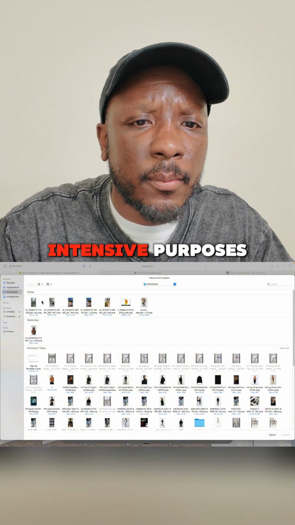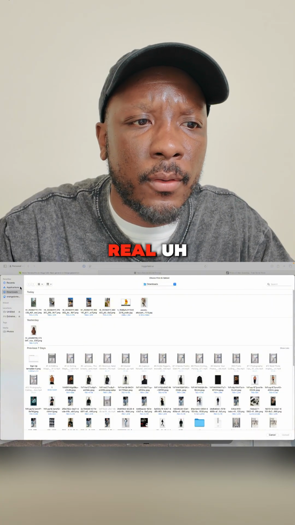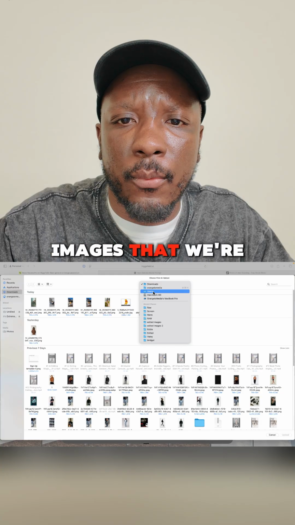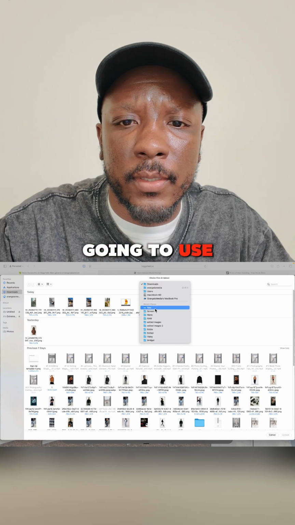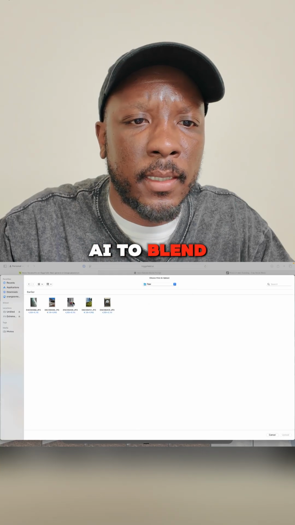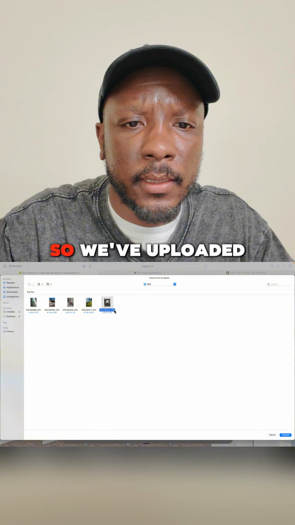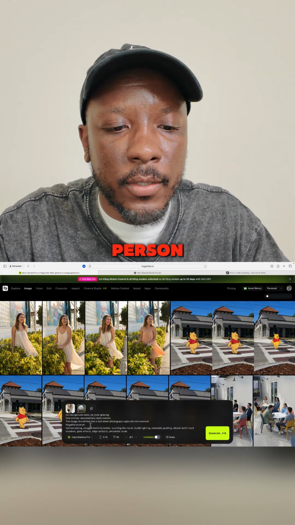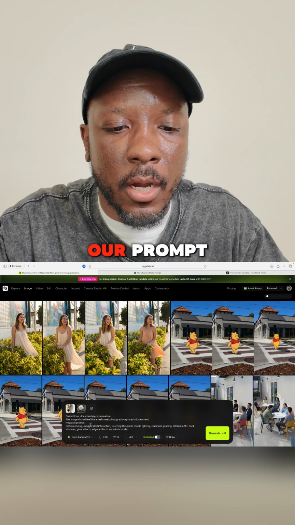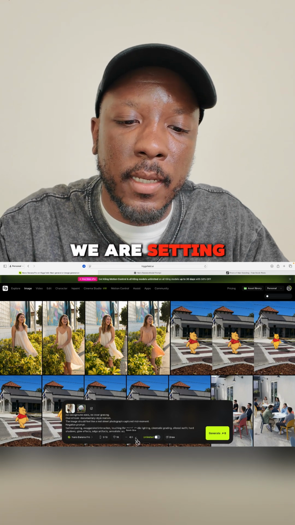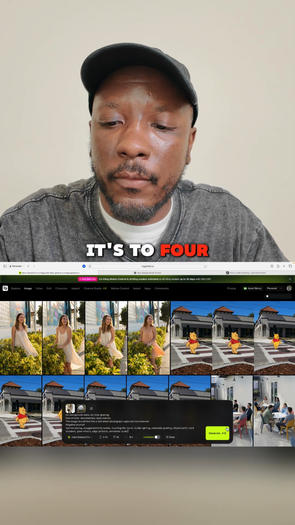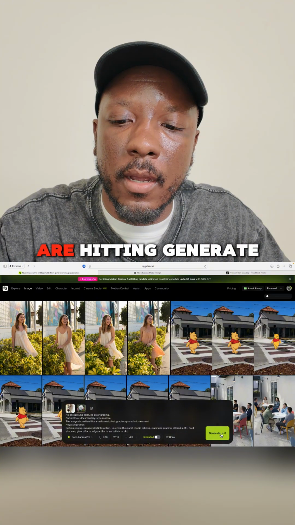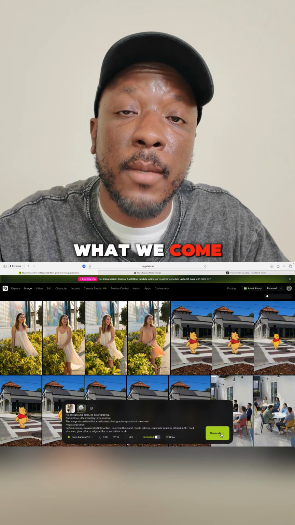And for all intents and purposes, these are both real images that we're going to use AI to blend in that scene. So we've uploaded our panda, we've uploaded our person, we are pasting our prompt, we are setting it to 4 generations, and we are hitting generate. So let's see what we come up with.